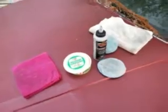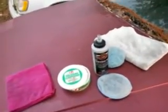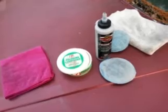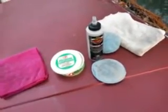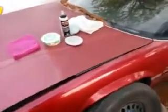It can be done by hand. This is if you don't have all the DA polishers, rotary buffers, and all that kind of stuff, and you don't have cutting pads. You might be just a beginner starting off, and you might have some polishing compound laying around in the garage. This is just for beginners, something where you're trying to get the job done fast, in a hurry to get your car looking better. Like I said, you might have bought this as a cash car. I'm just using it for example. You might have paid $800 for it, but the paint needs some work too.